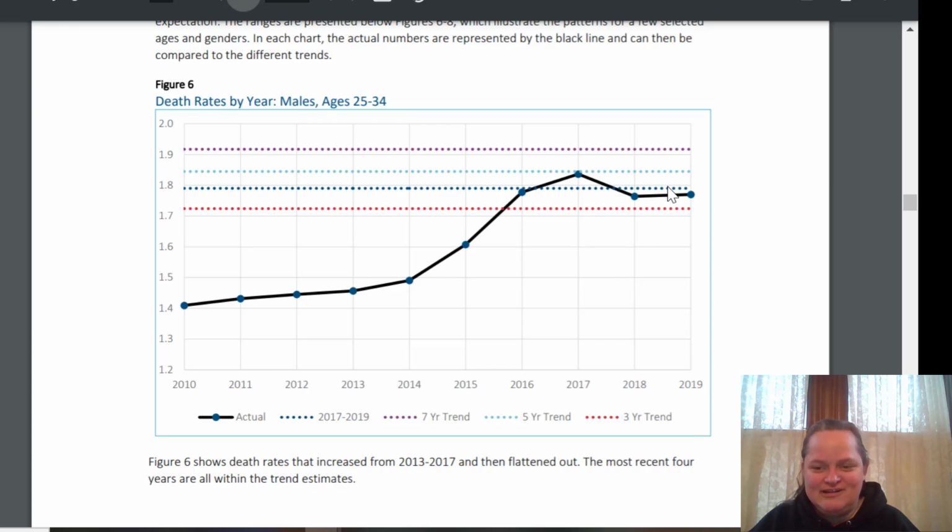But let's take a look at what the other ones would show, and we'll start with the red. The red is the 3-year trend. And so again, remember, think of like there's a 2020 sitting out here. So my 3-year trend would be 2017, 18, and 19. So, essentially if we do a kind of linear trend and it's trending downward, we would expect it to be down lower for 2020. We'll come back to that in a moment. The light blue here is the 5-year trend, so 1, 2, 3, 4, 5, starting at 2015, and this is where it starts to get hairy, because if you do a trend, you could do a linear trend.